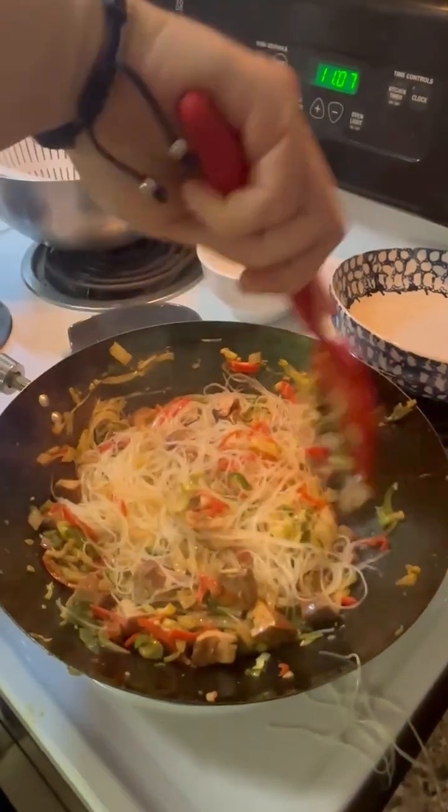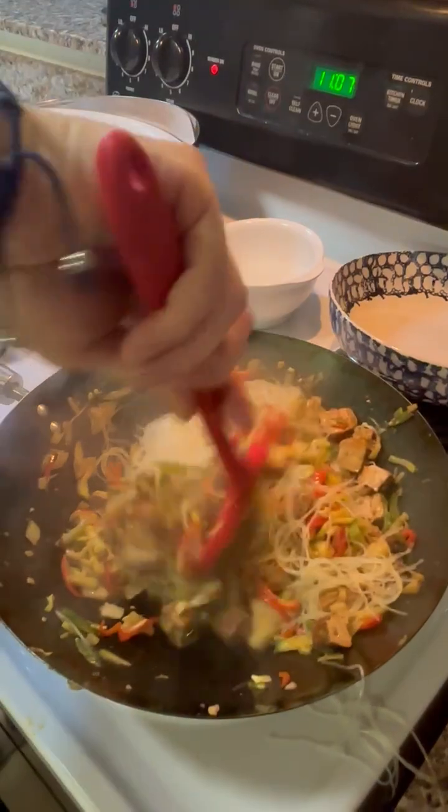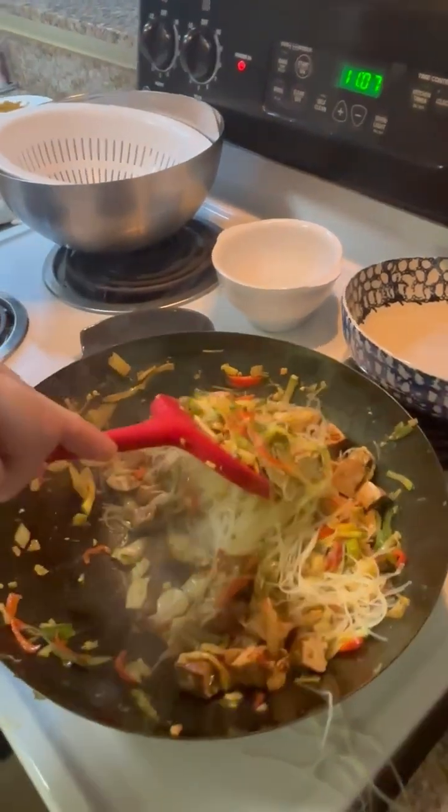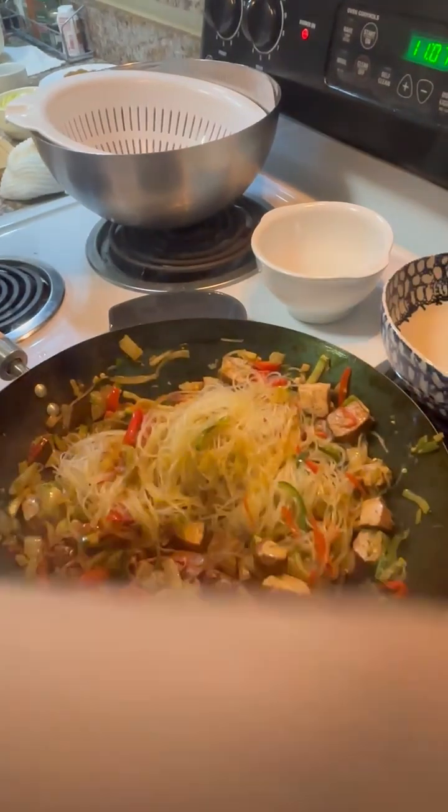And the other reason you slice them up is because if you don't, it is so hard to get the ingredients mixed into them. And I probably could have sliced them a little bit smaller still, because we are getting a little tied up here.